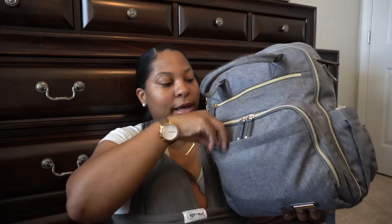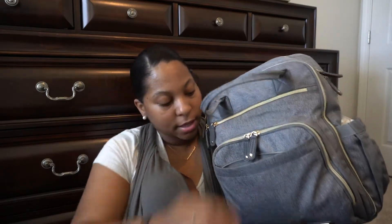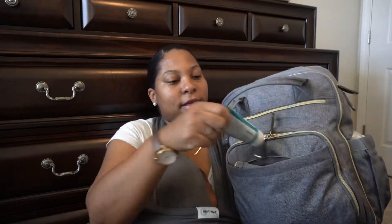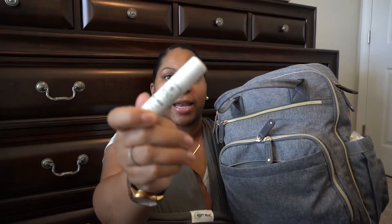This front pocket is kind of my mommy pocket. In here I have my wallet, a pen — don't want to use anyone else's pen — Tylenol, Curel hand lotion, my portable charger, a nip stick I use for my nipples, and my NYX Butter Gloss in the color Fortune Cookie. That's all that's in this front pocket.